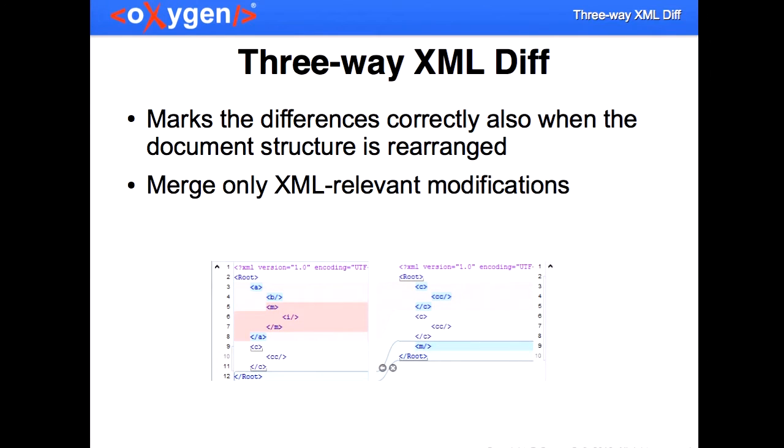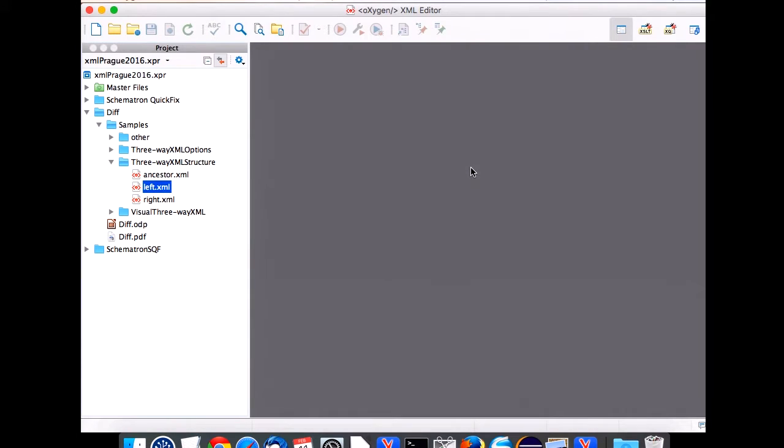So you cannot do this with a two-way diff, with a lines diff algorithm, even if it's a three-way. So an XML diff algorithm will be more appropriate, will help you to easily see the exact differences and determine what are the real modifications in your structure, and also to visualize better the real modification by ignoring, for example, the text and seeing only the structure, or ignoring the namespaces or the prefixes from your document and determine exactly what was the modification. And right now we have an implementation in oXygen. It's not final.